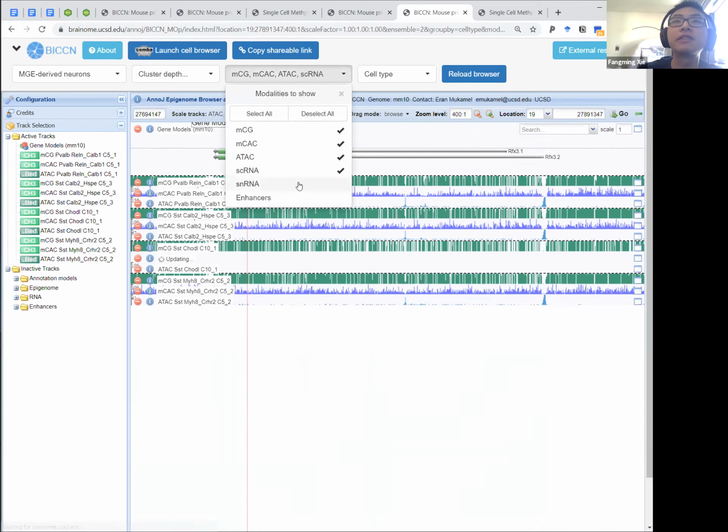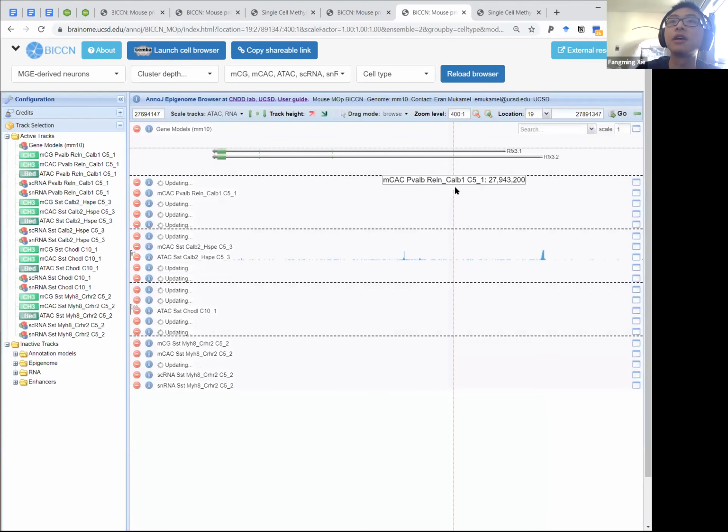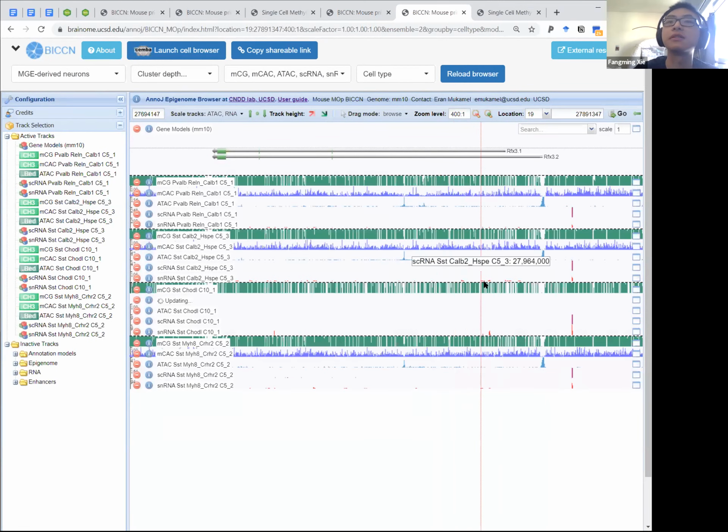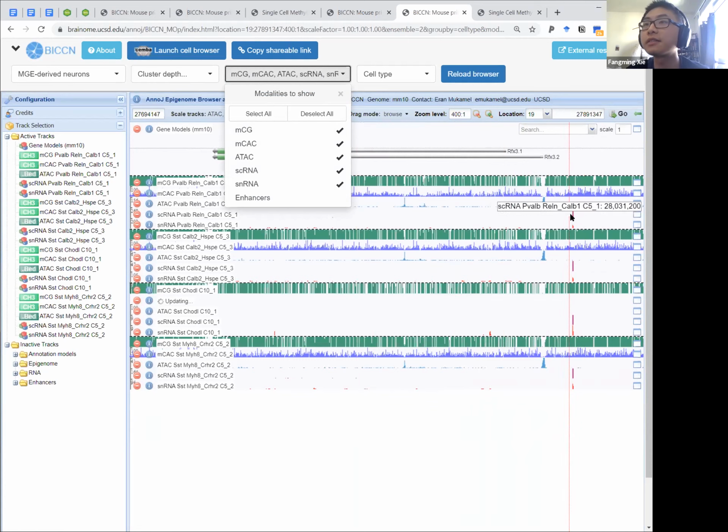Single cell RNA-seq and single nuclear RNA-seq show you gene expression. Single nuclear means that they collect the RNAs from the nucleus only, but cell means you collected RNA from both cytoplasm and the nuclei. So that's shown in this red, dark and light red colored tracks.